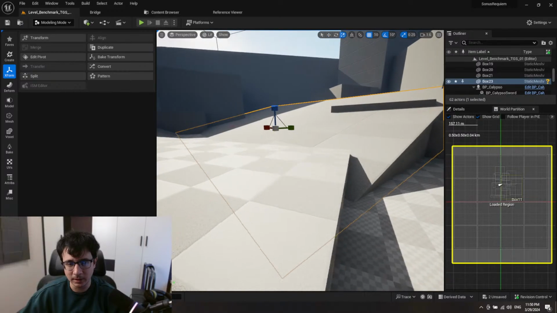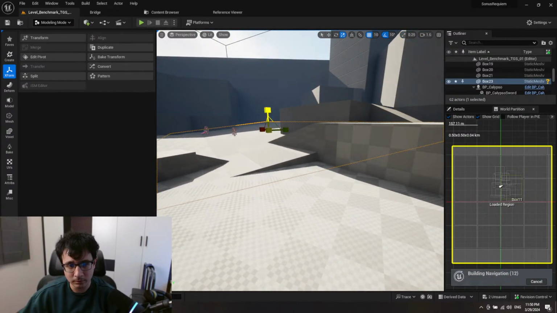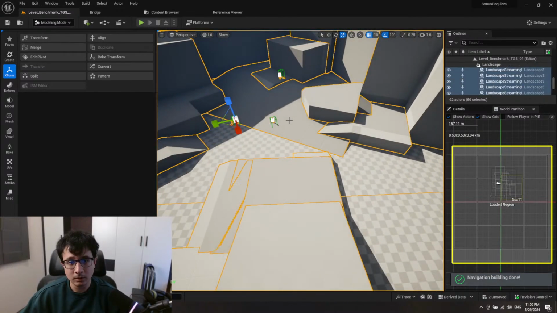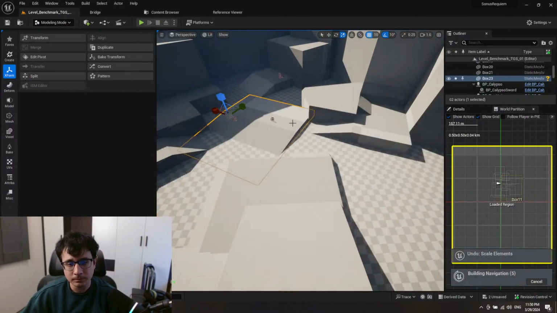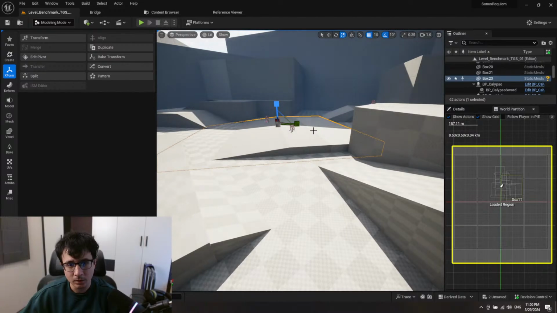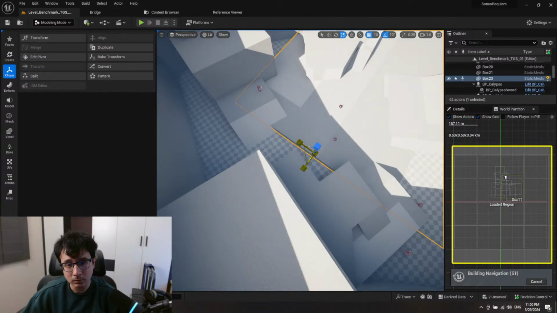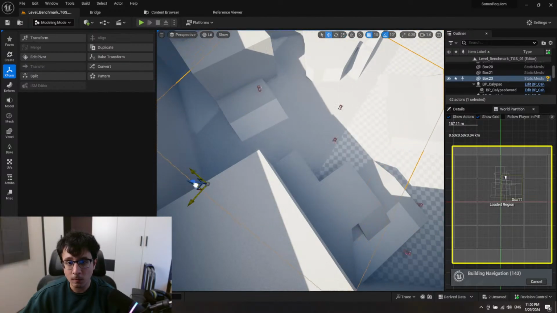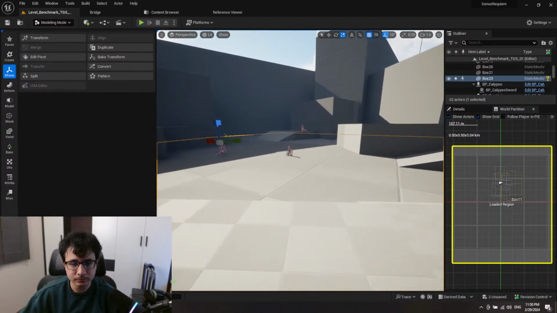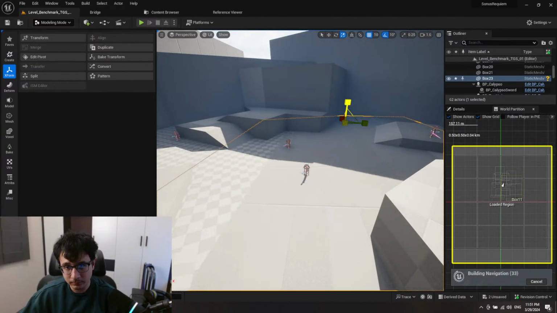It's not light by any means, but just see here. So not light.